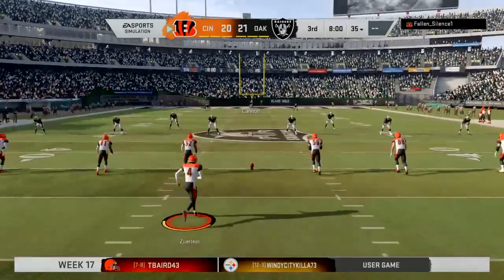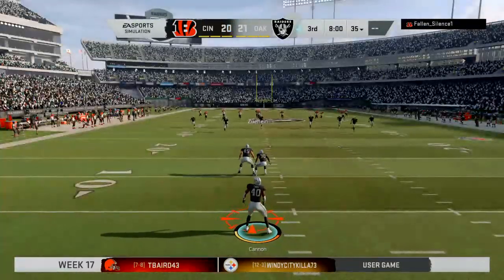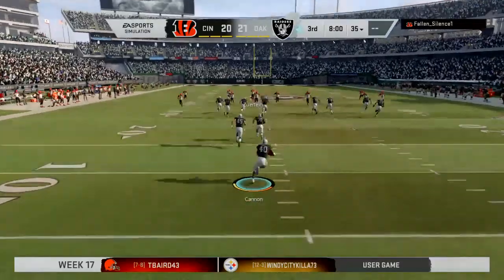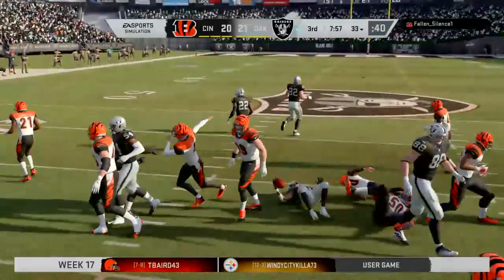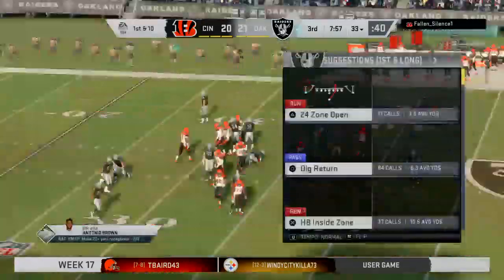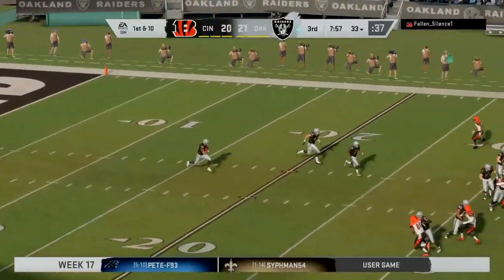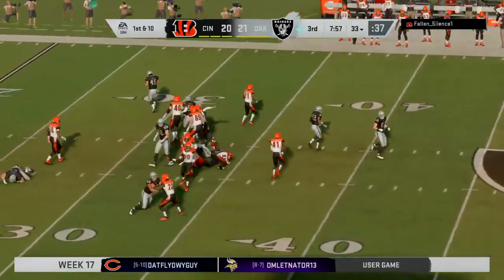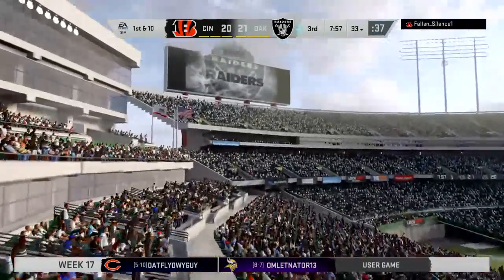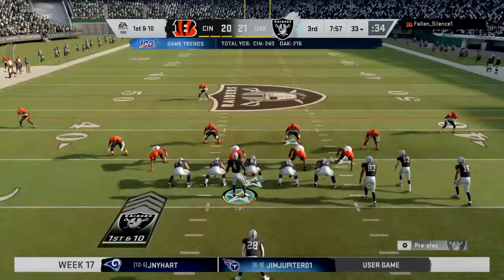The final 2 quarters of the NFL regular season are upon us as the second half of Week 17 is underway. This is taken at his 4. And a good effort on the return there. Gets him across the 30 to the 33-yard line. The Raiders take over 1st and 10 at their own 33-yard line.